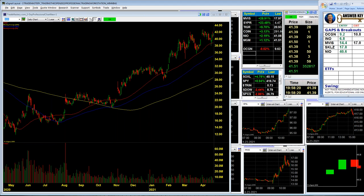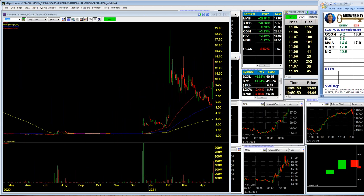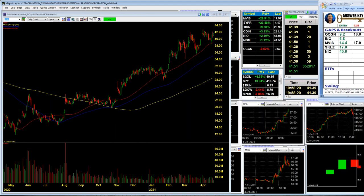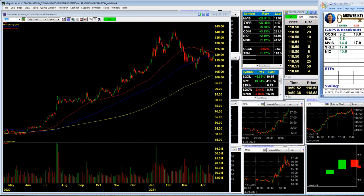Other viewer tickers: Micron — I wouldn't touch it until it breaks 100. It looks like it's done near resistance at 96. I might short on a loss of 80, but I wouldn't buy until 101. Semiconductors have not been especially strong since the start of the year — the sector is weak right now, despite long-term growth prospects. They've reached high valuations and we've seen rotation out of FANG and tech. For that reason, I'm not looking at any of the semis right now.